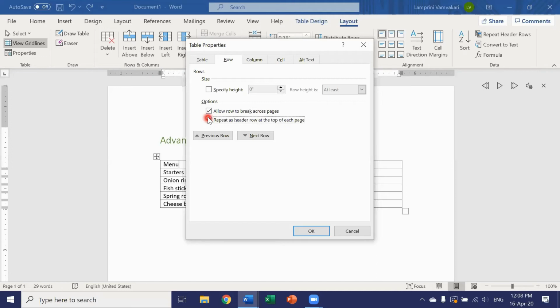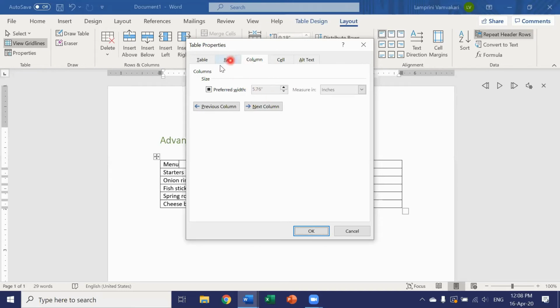And then deselect Allow row to break across pages. We do not want this. Now, let's take a look at the column tab. We have preferred width. Let's not make any changes right now there. Let's click on OK.